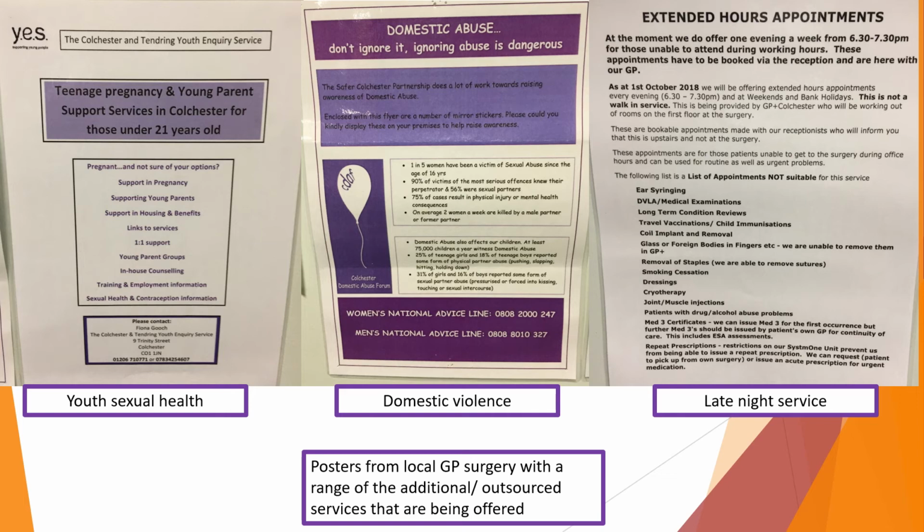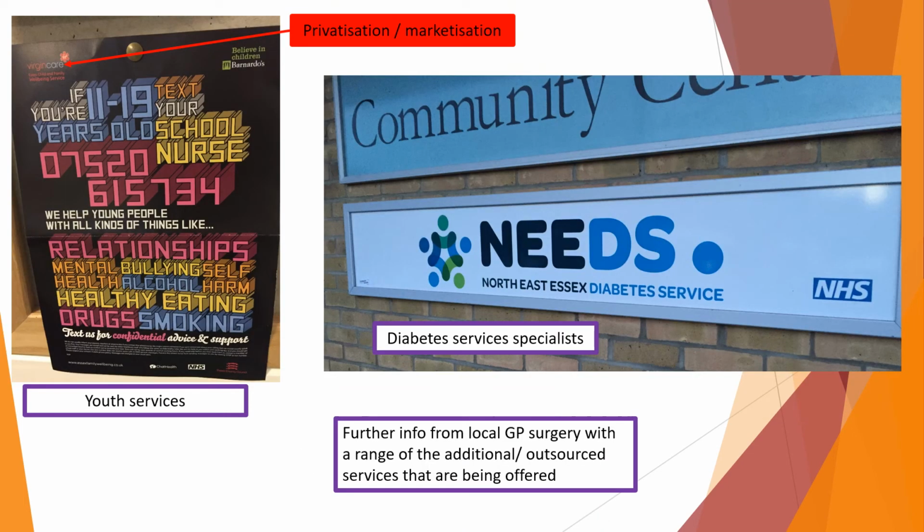So this is more to do with the workforce, a lot of people working extended hours from the GP. We talked about mental health services. So youth services, mental health services is obviously a big thing here. We could also make that connection to marketisation with the Virgin Care. North East Essex Diabetes Service. Again, Colchester, Essex has very high levels of diabetes, so the service has been introduced to try and deal with that. A really good way in which your local setting, my local setting, is responding to national data.